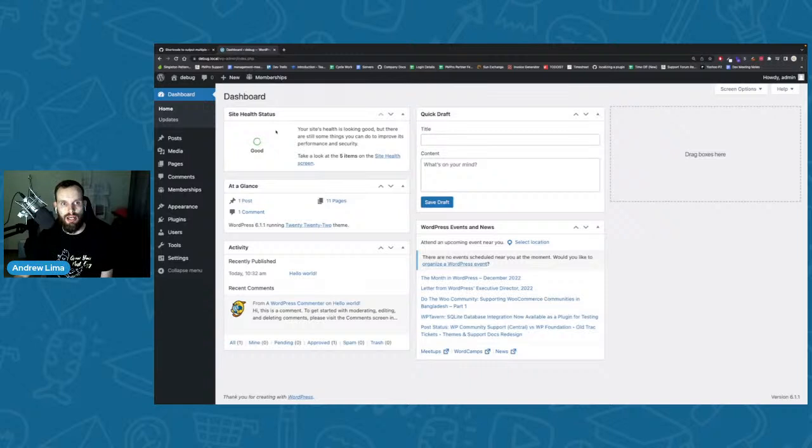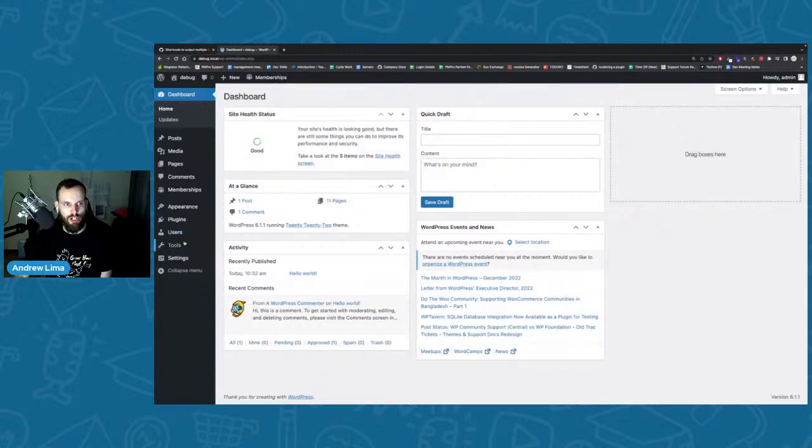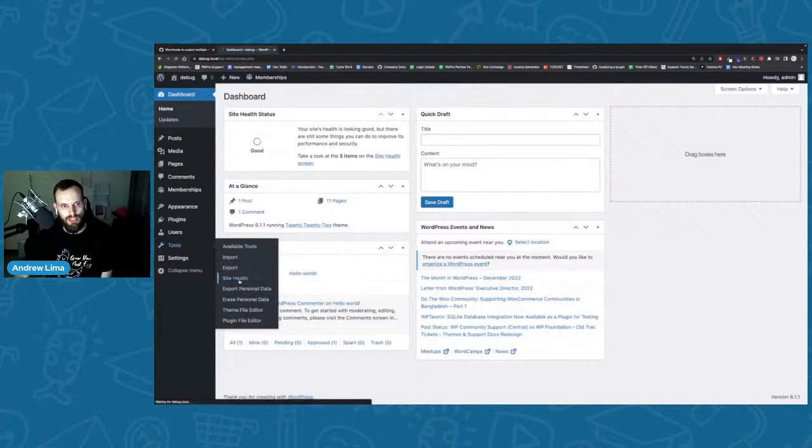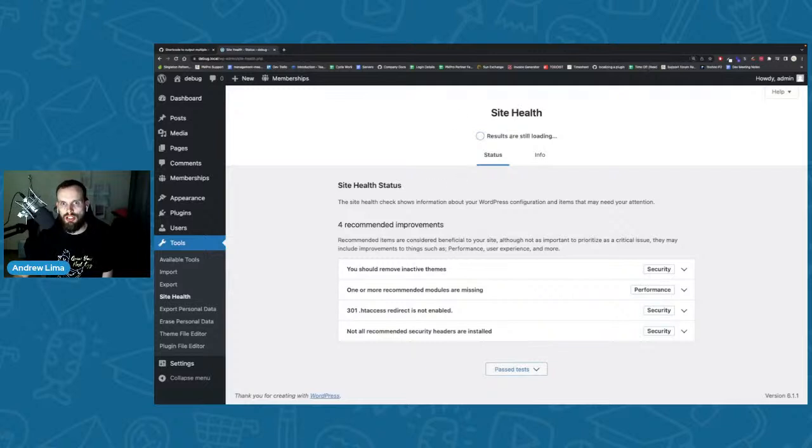So site health, again, gives you information that will be available for your entire site. It's like a one-click view where you can get all the information that you need. It also gives you some neat little improvements, and we can go through that quickly so I can talk through it. To get to site health, you can see there's a widget here on the screen that's available via WordPress, but for the sake of the demo, I'm going to go to Tools, scroll down to Site Health. Maybe let me make this a little bit bigger so you can see. You can see site health is busy loading and trying to determine if our site's okay or not.